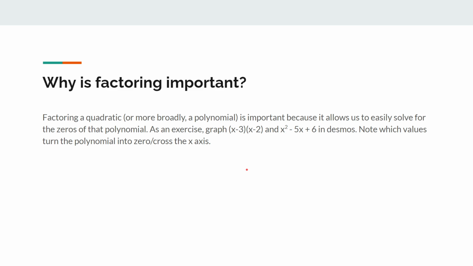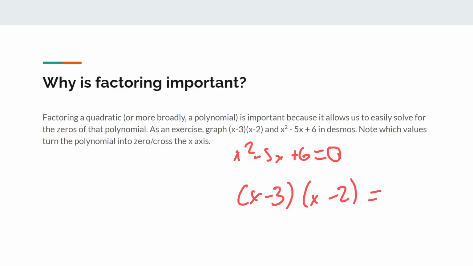It's really important because one key example is solving for the zeros of any polynomial, right? So for the sake of example, say we have the polynomial x squared minus 5x plus 6 equals 0. I don't know what values make this 0. But if I rewrite it as x minus 3 times x minus 2 equals 0, it's really easy to see what makes it 0. Because if I input 2, I get 0, because anything times 0 is equal to 0. Same thing if I input 3, I also get 0. So that's why x equals 2 and 3 are your solutions.